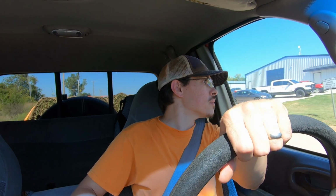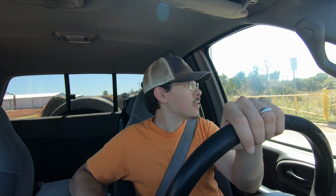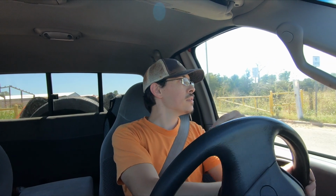Wow, this thing feels really squishy. It's kind of fun making this truck actually work. It's had an easy life since I bought it. It's hauling a few mowers. So this weight is actually probably pretty comparable to everything I took to the scrap metal place combined. I think that was altogether about 4,000 pounds. This is probably getting close to 4,000.